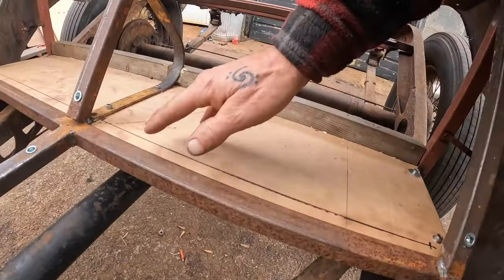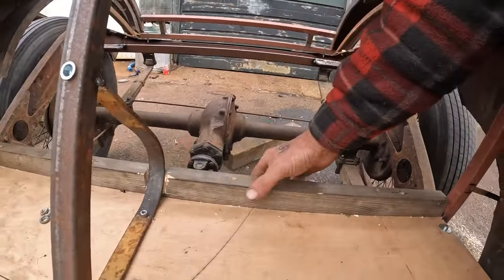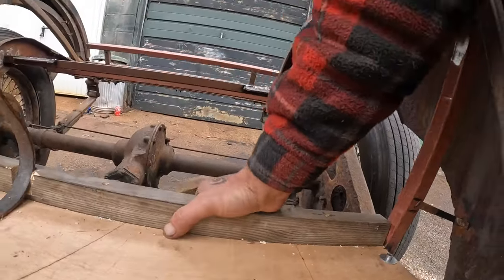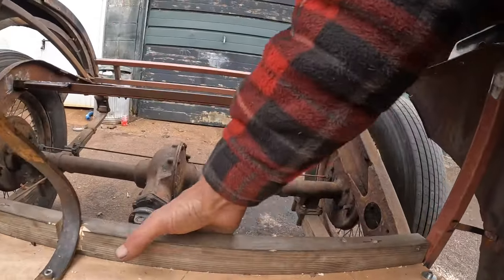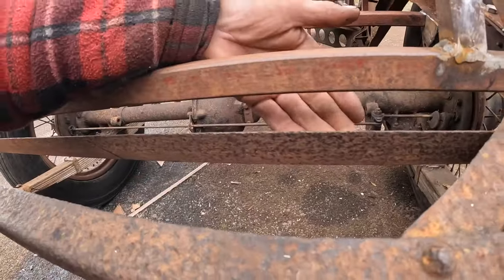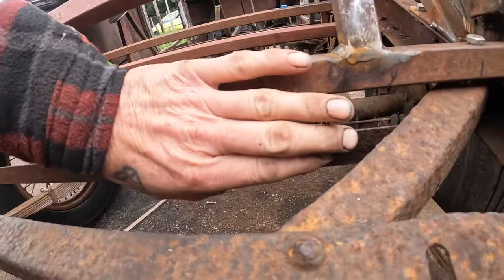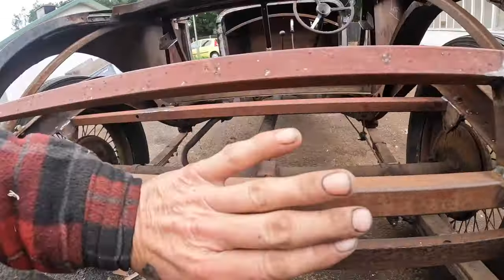Okay, so this is what I've been doing. This is supported at the sides here and in the middle. I put this bit of timber along the back just to bring it up a little bit for clearance. Also put a bit of rigidity in it. Working from the back here, what I've done, the bottom angle takes the floor of the boot and then it's gonna come up here and roll at this curve right the way down to make the rear valance as such.